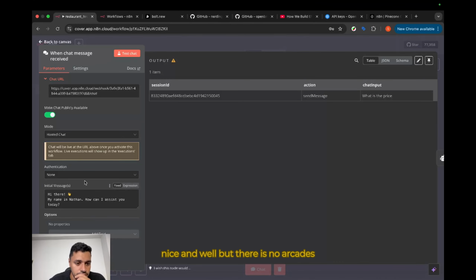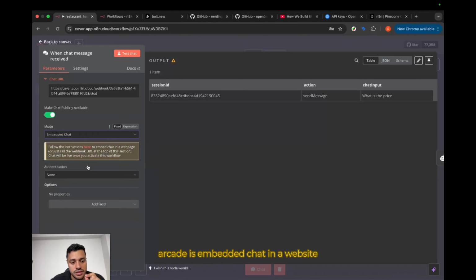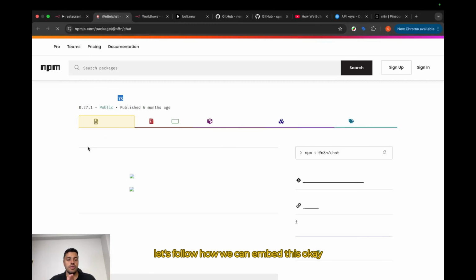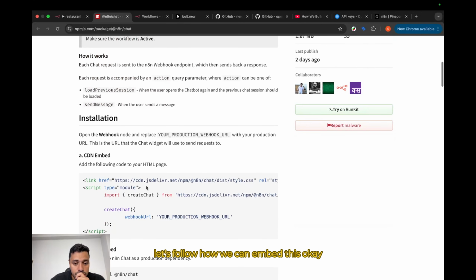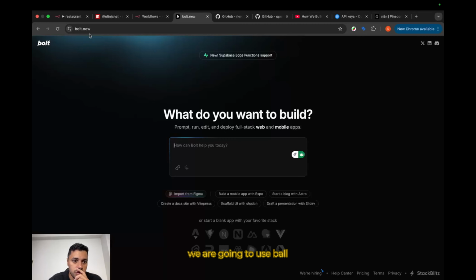Nice. But that is not our case. Our case is embedding the chat in a website. Let's follow how we can embed this. Okay, we are going to create a website. We are going to use Bolt.new.